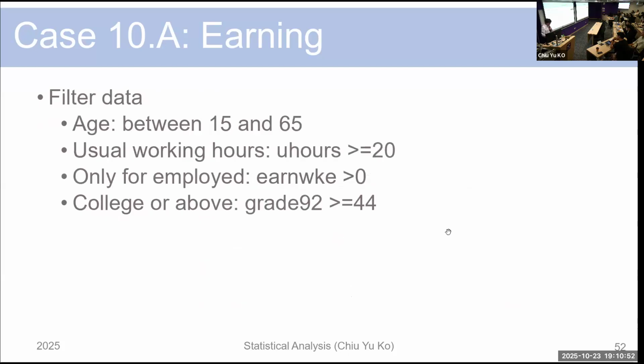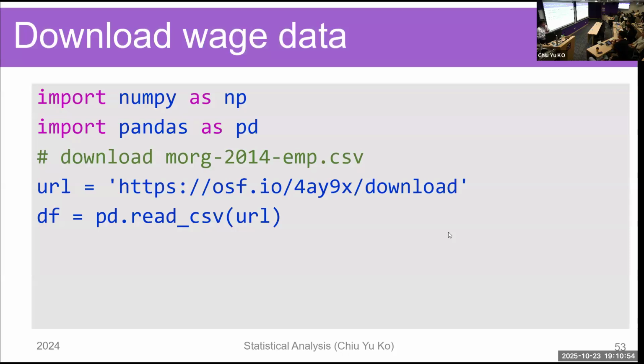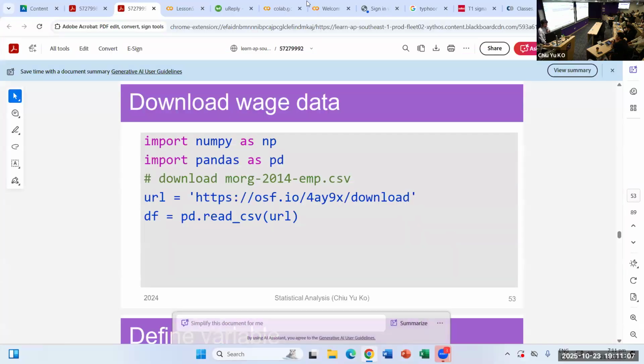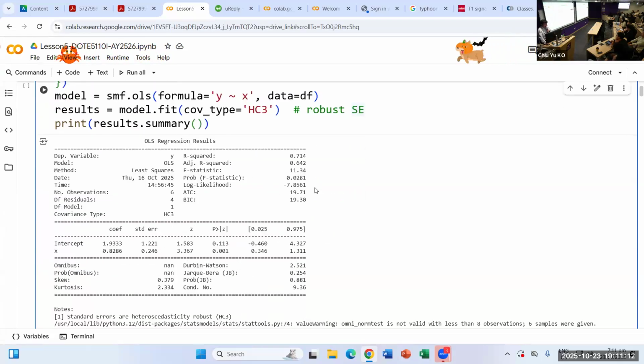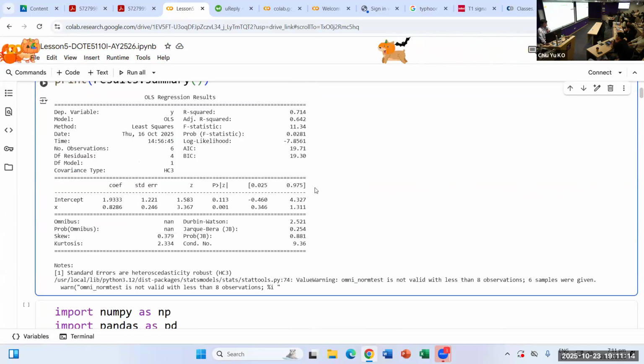Remember this formula. Let's run that again. This is the data. I know NumPy and Pandas, and so on. I think we have to swap this one because of the way the OSF has done it. Let's check this out. I think it's chapter 9, right? Yes, so we have that.